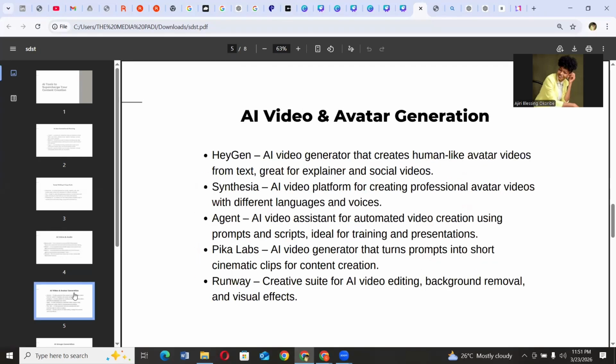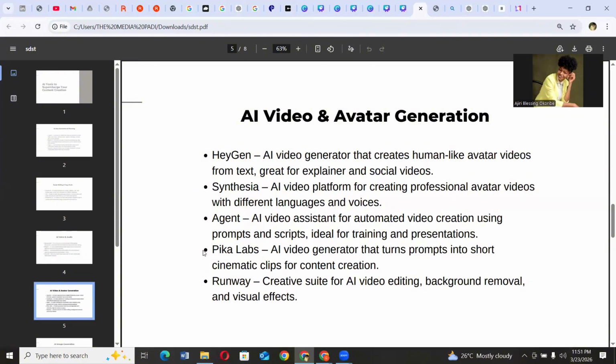All right, so we have AI video and avatar generation, right? When we're talking about avatar generation, what we're simply saying is that it's the process of creating a digital version of a person or character using AI or design tools.